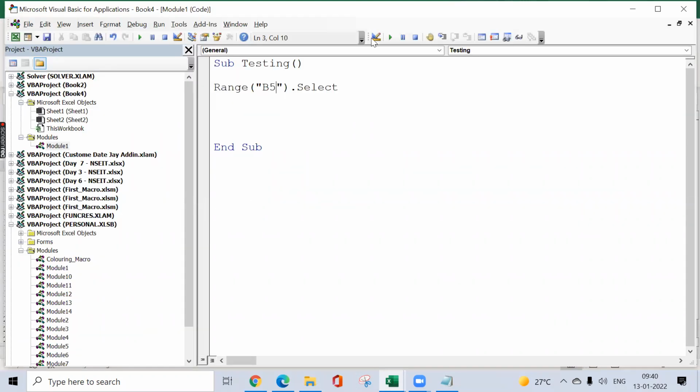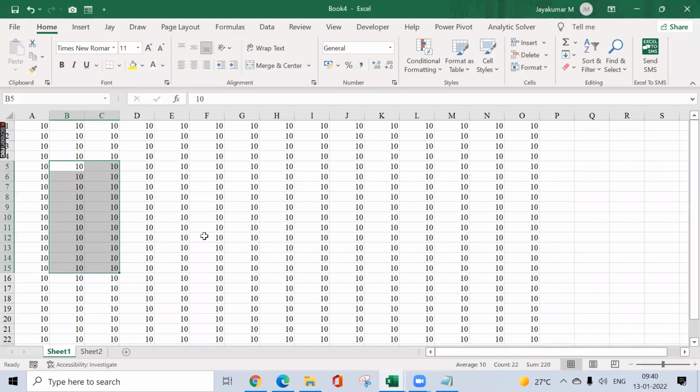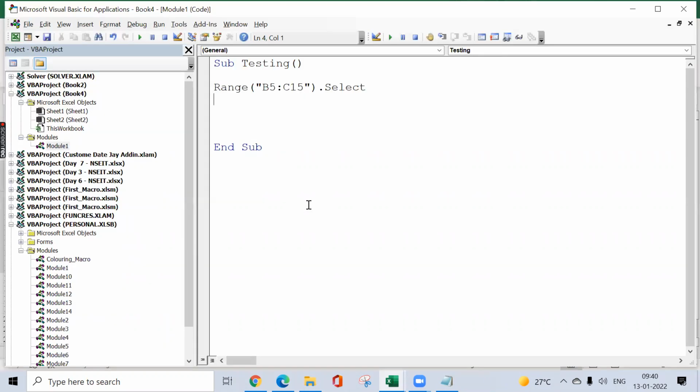Okay, now if I want to select multiple cells, for example B5 to C15, this is the way of writing the code. Now, when I run this macro, it selects exactly from B5 to C15. So this code will automatically go and do all the activities in a very quick manner. Even if you have many, it will run in 1 second. That is the advantage of using VBA macros. The specialty is that it reduces a lot of time. The manual work could take 1 hour, but with the help of a macro, it will take only 1 to 2 seconds. That is the highest advantage of time reduction. That is why we are using automations.